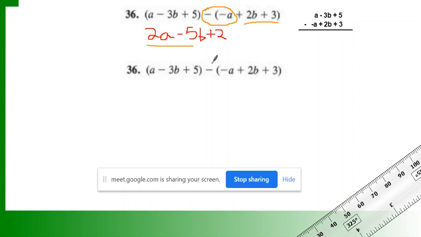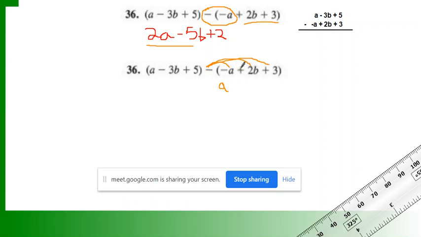So to not fall into this trap, this is how I thought about it when I was a student. This negative has to be distributed to everything inside this parentheses. Well, that would make this a positive, because negative 1 times a negative is going to be a positive. So that would make this a.